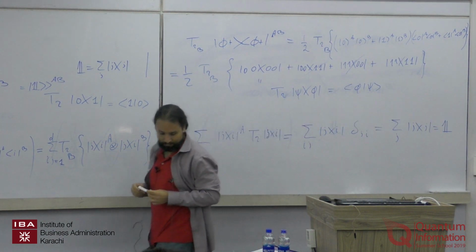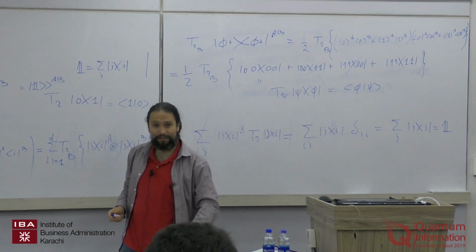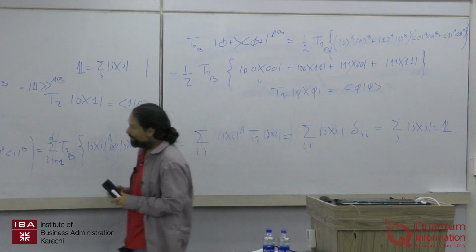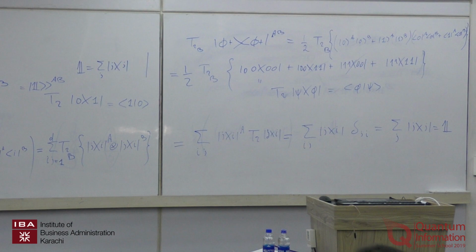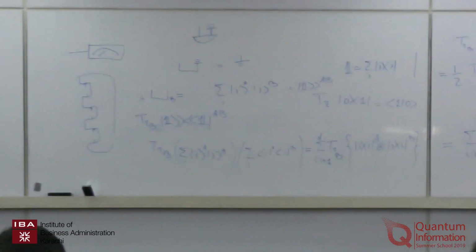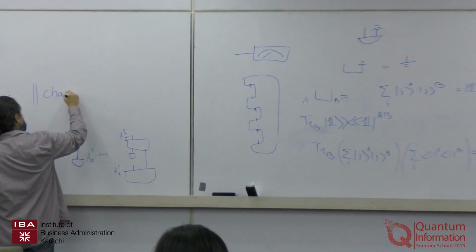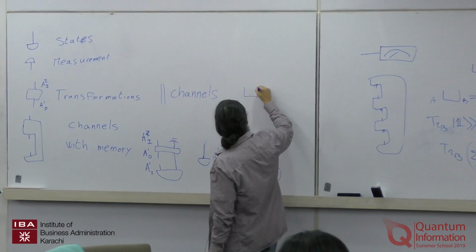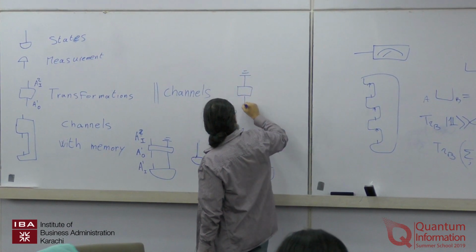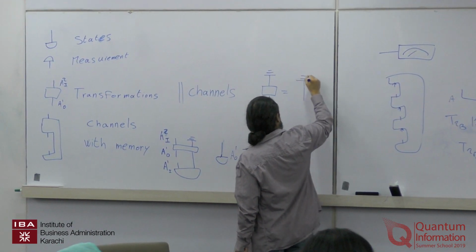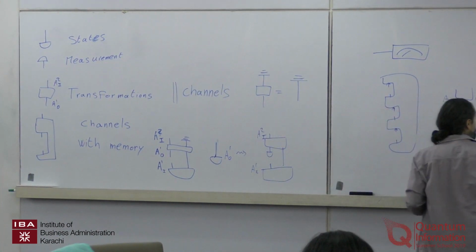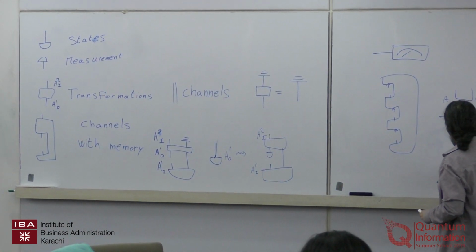Okay, so let's see what else. Before getting to some more processing things, maybe let me remind you of something still on this side: that a particular case of transformations are channels. Channels are those transformations that can be performed with probability 1. And remember, the property is that they have to be trace preserving, which pictorially is represented in this way. So, okay, I'm putting it down there because it will come into play in a second.